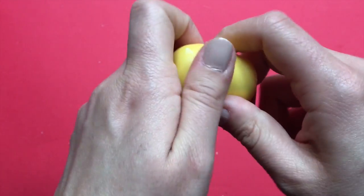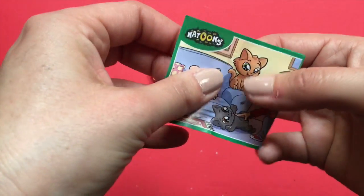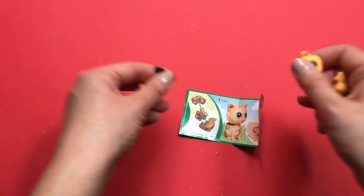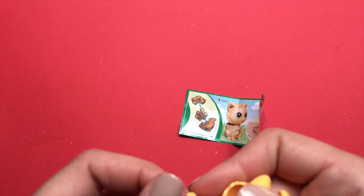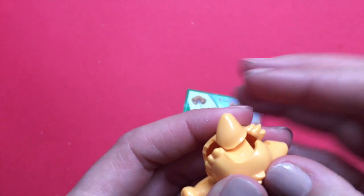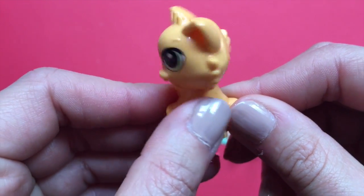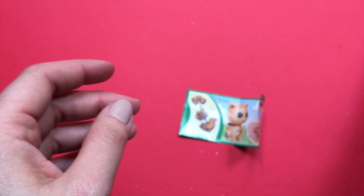Surprise! What is it? Cat cartoons! Oh, look how many little cats — they are so nice! Let's construct it. Here we have to add this piece here, and we have to fix the other piece of the head here. Oh look — if you roll this part of the cat, he can move his head. So cute, this little cat! Okay, stay here with the other animals.